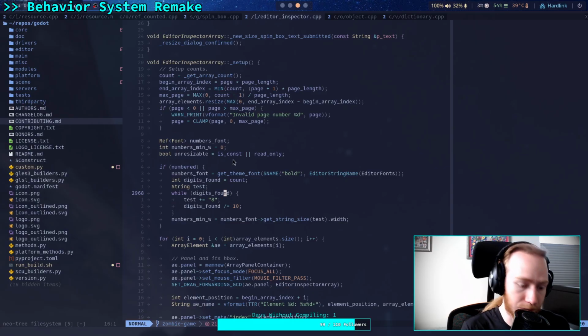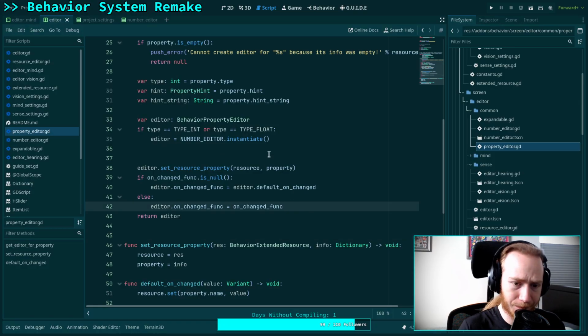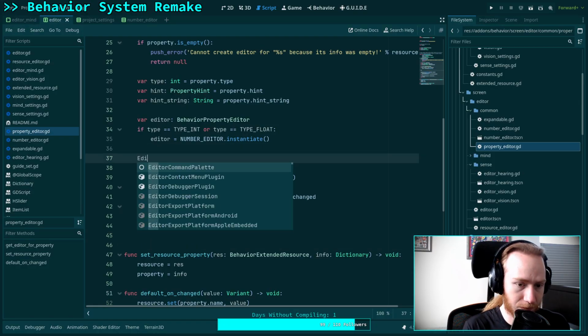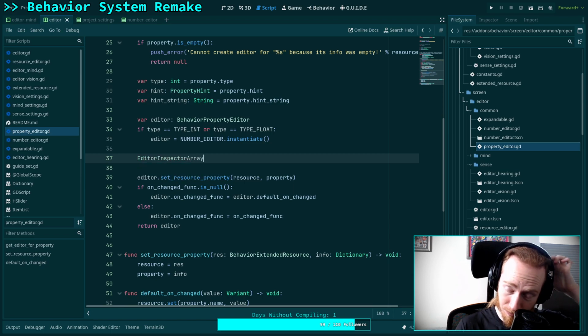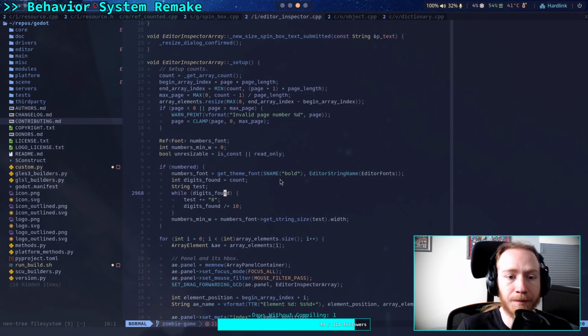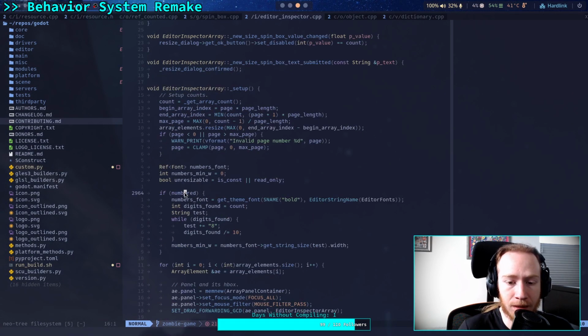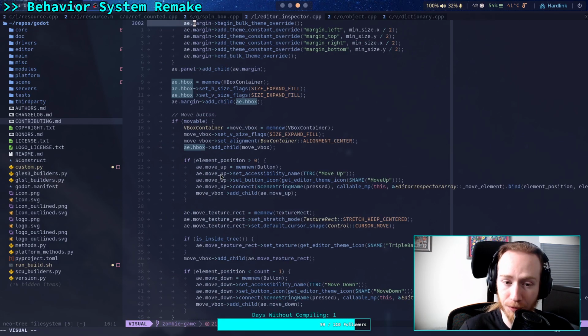So this is an editor inspector array. Does that exist? No? Because if I can remove numbered and movable, then that all goes away.